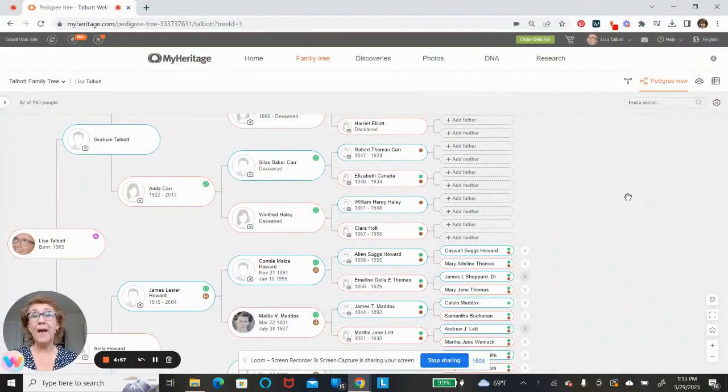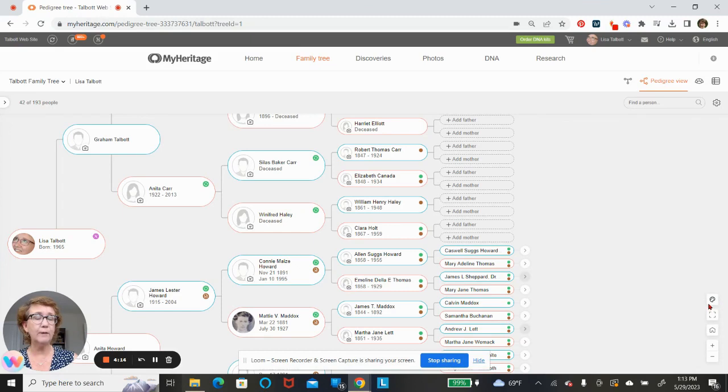Hey there, so we are back over at my family tree on MyHeritage, and I wanted to show you a feature that MyHeritage has that I really find very helpful. So this is one of my sample trees over there that I have, and it's a good tree. You can see that we have the males in blue and the females in that kind of reddish color. But MyHeritage now, and has for a while, I can actually color code my family tree. And guys, I love this feature because I tend to be very visual when it comes to evaluating my family tree, and it just helps sort things out a little bit better in my visual brain when I'm working on my family tree.